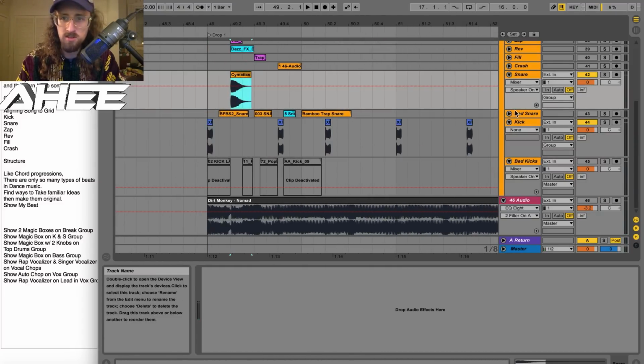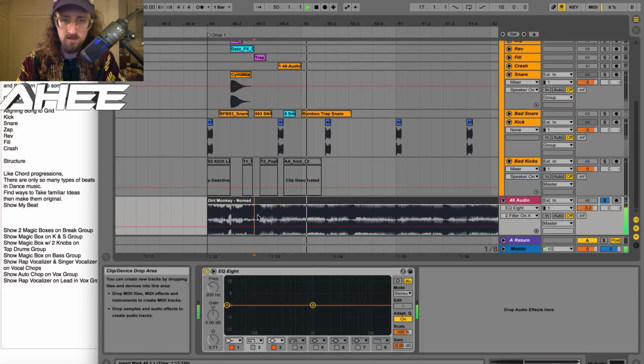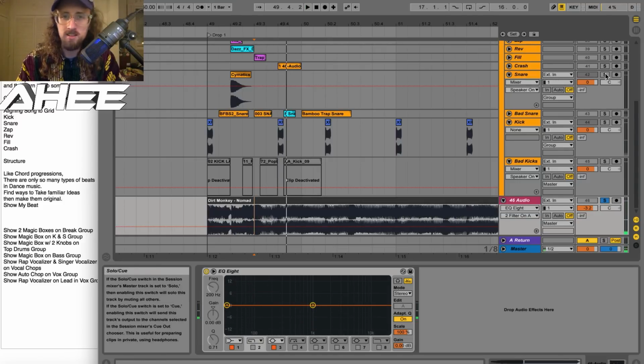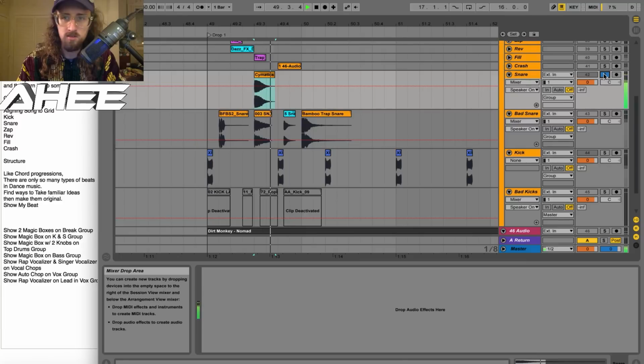Next, we're going to move on to snares. This song has a pretty full-on snare. It's got a lot of high-end content, and I found this one that I liked. It's got that nice fundamental to it, but it's still got the white noise in it.